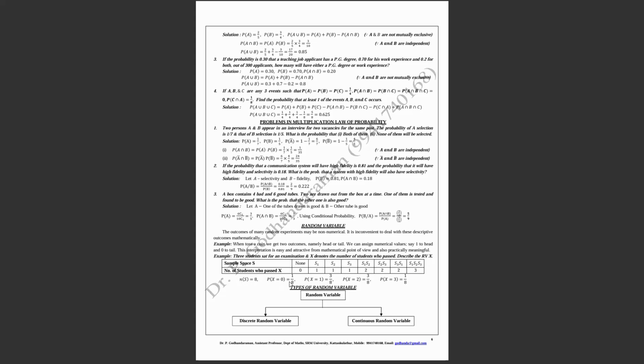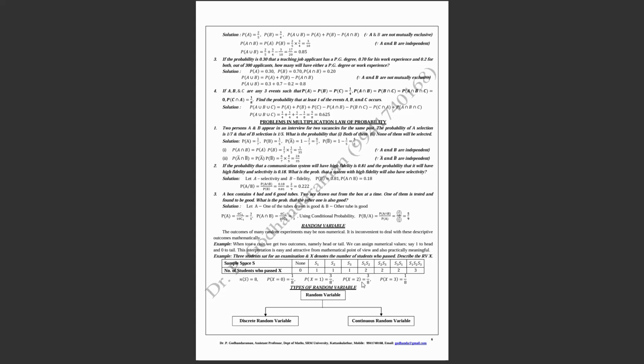Next, first, X is equal to 0. If X is equal to 0, what is the possibility? It is 1. So N of A by N of S is 1 by 8. Next, for X is equal to 1, the possible outcomes are 1, 2, 3. So here 3 divided by 8, because N of A is 3 and N of S, the total number of outcomes, is 8. So it is 3 by 8.